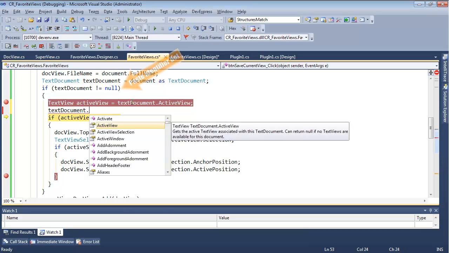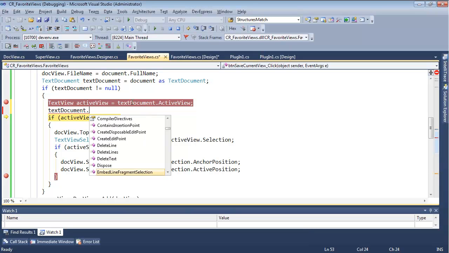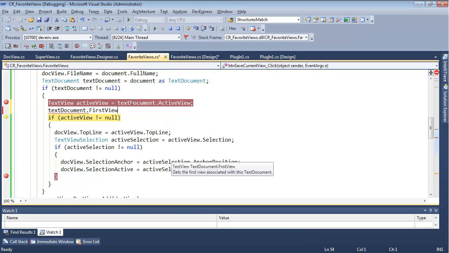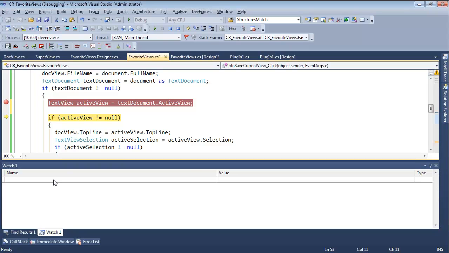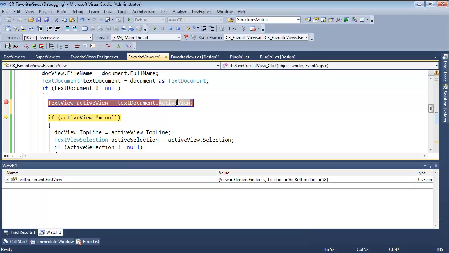Oh, do we have another way to get to the view? I want that view. Do I have first view? Let's see what first view gives us. I don't know if it's going to get us anything, actually. I have a feeling it may not still. Maybe. Please. Oh, I'll take it. There we go. First view. Okay, so small substitution. I just learned something about active view. Okay, so active view doesn't give you anything if it's behind. So we're going to grab first view instead.